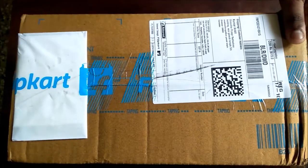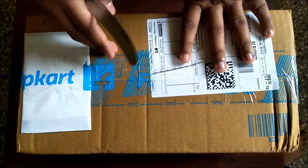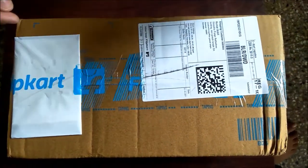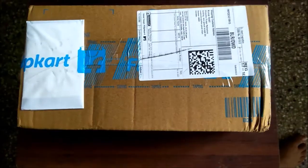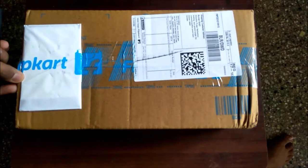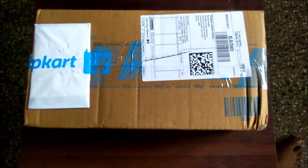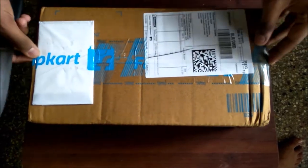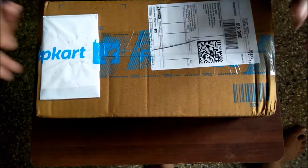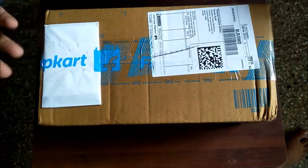Welcome to my YouTube channel. As you can see, these are Vans Old Skool sneakers. I bought them from Flipkart — I placed the order three days ago and it was delivered. Happy with the service Flipkart provided. They delivered within three days and the expected delivery date was the 17th, but today is the 15th. Really good — thumbs up. Really excited to open this box; I have very high expectations.